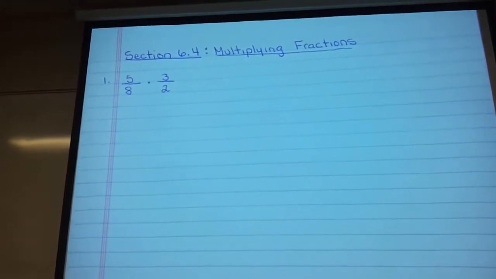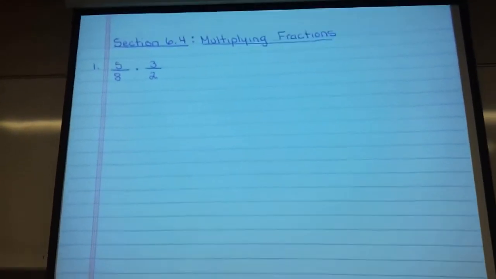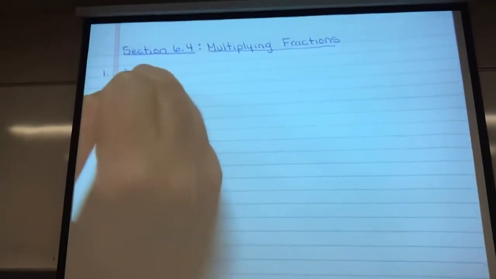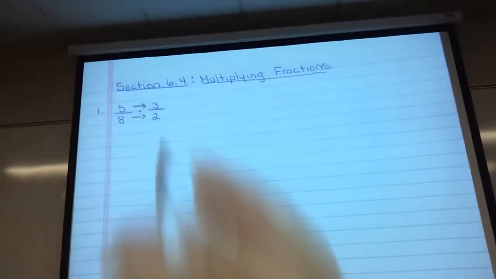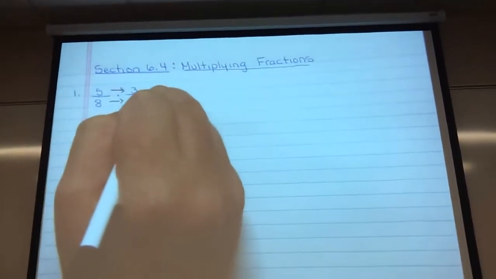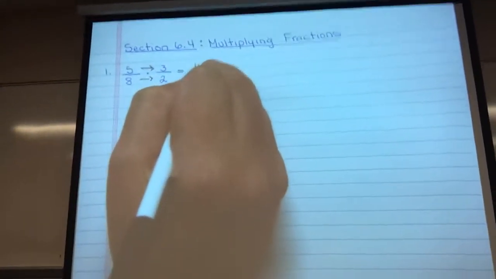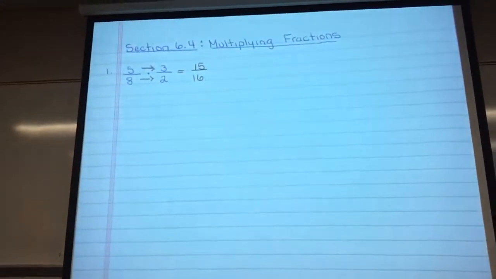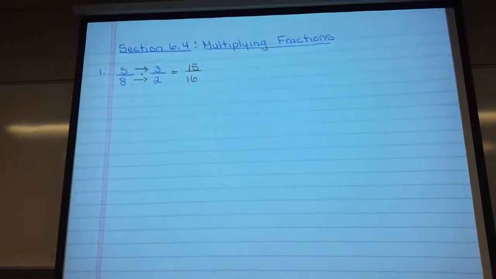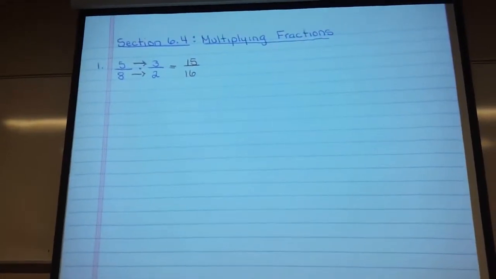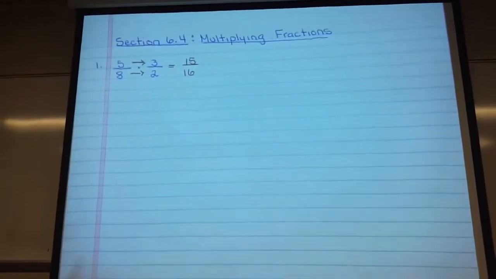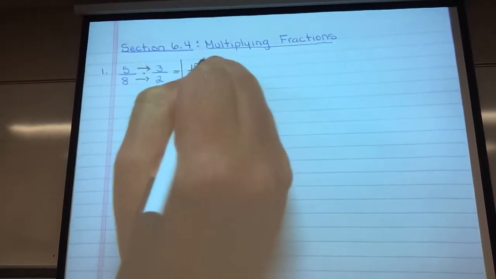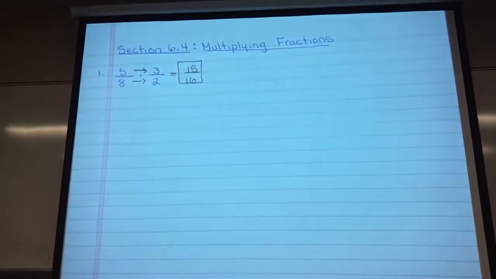Do you remember how you multiply fractions? Straight across. You don't want to make that difficult. So on top, 5 times 3 is 15, over 8 times 2 is 16. Do those numbers have something in common that you could divide by? No. Technically 1, but no, that's as far as you can reduce it. So you do need to see, can you simplify the fraction? In this case, you can't. You just multiply straight across.